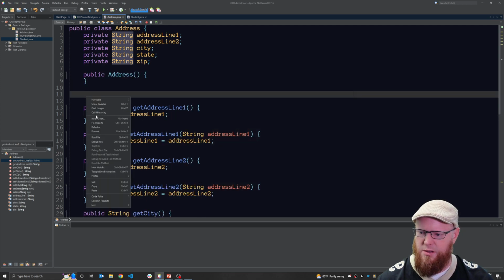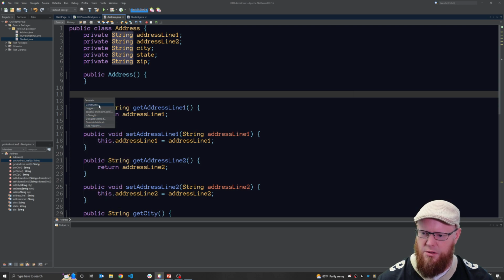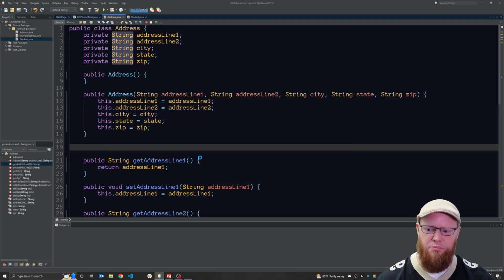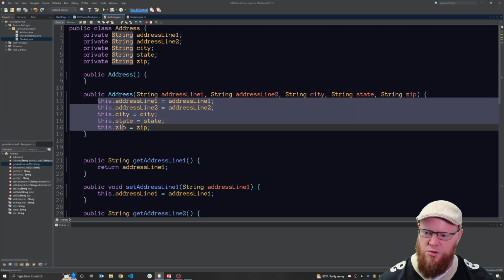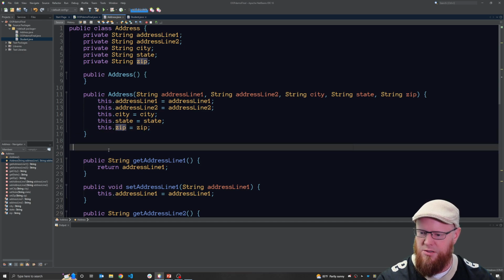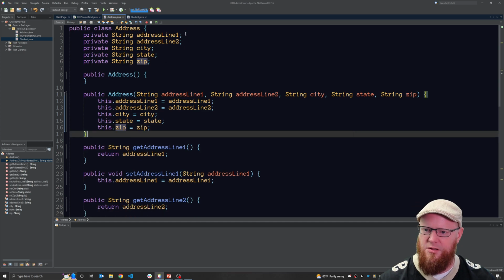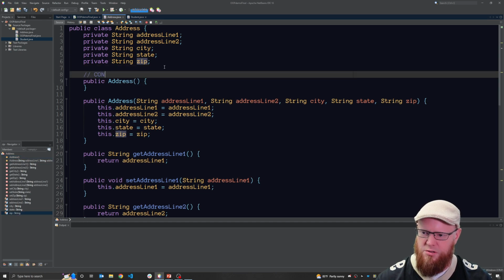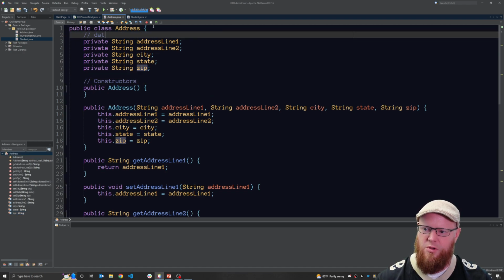Let's also right-click, insert a constructor, and let's select all of those. Select all, generate, done. Beautiful. Notice how it does it all for you with the correct OOP concept of using the this dot and using the same names. Done. So if you want to put some comments in here, you can. I'm going to go ahead and put here constructors. It's obvious, but I like to do that. Constructors. And here is data members.